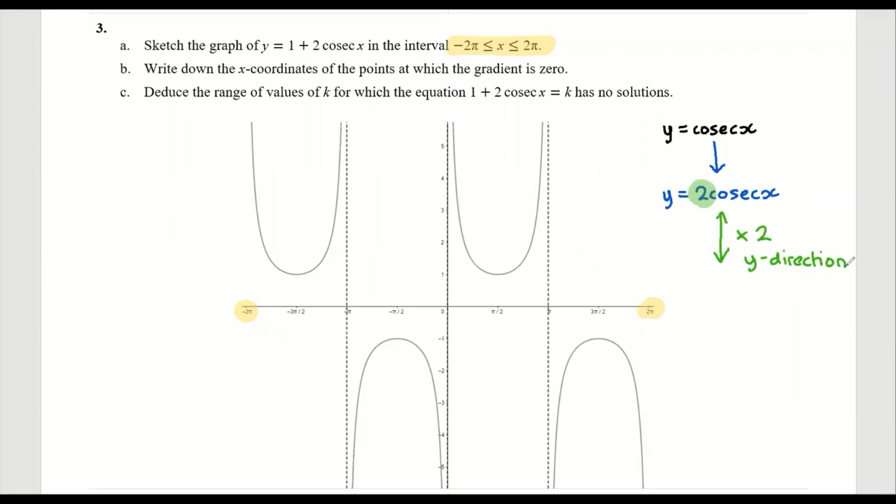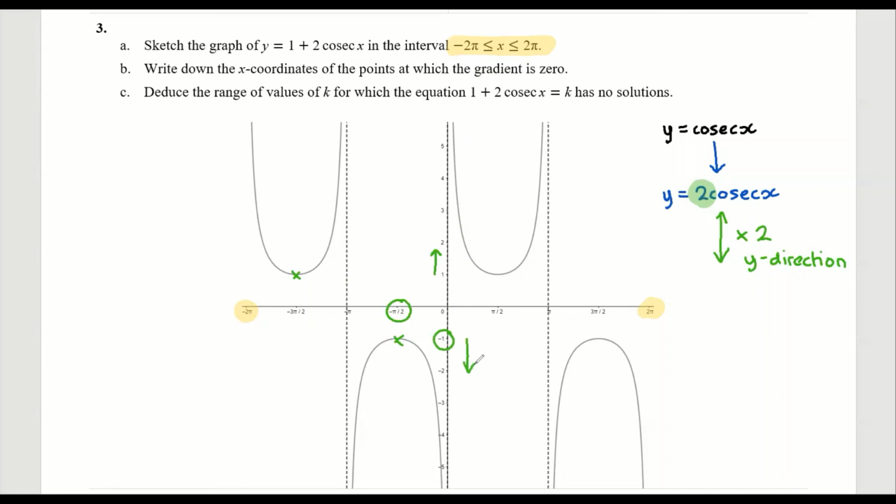Now, because we have this asymptotic behavior on the graphs, it's a good idea just to consider what happens to the maxima and minima, and then you won't really be far off, because once you've got those points correct, you're kind of restricted in how you can sketch the remainder of the curve. So if we look at, let's start on the left-hand side over here at negative 3 pi over 2, 1, which is the minimum. The y value is, of course, 1. So if I double 1, that's going to send my minimum point to 2, isn't it? So it looks pretty straightforward here. Now, also, if we look at this point here at negative pi over 2, we have a maximum at negative pi over 2 and negative 1. And once again, if I double negative 1, that's going to send my maximum to negative 2.